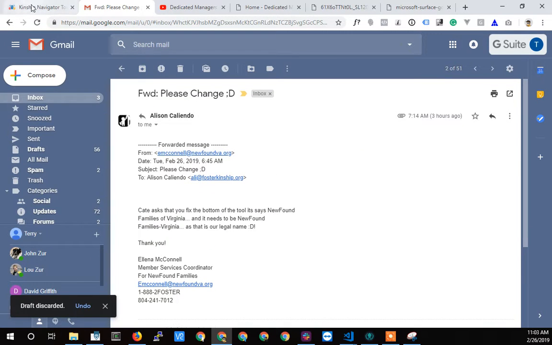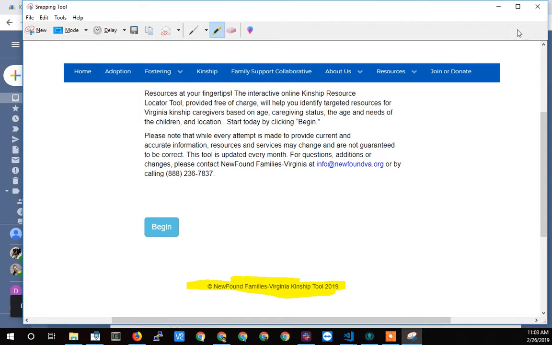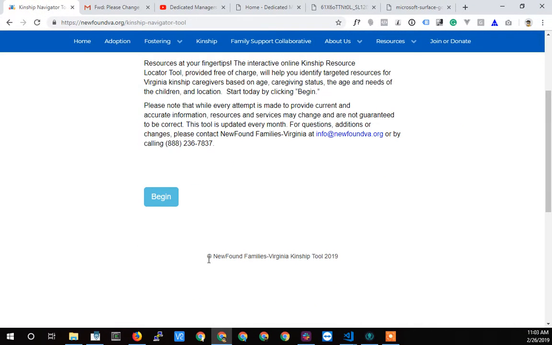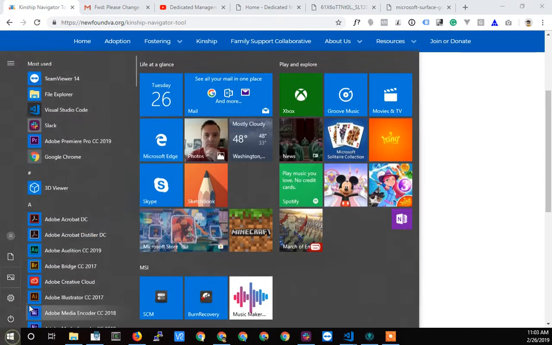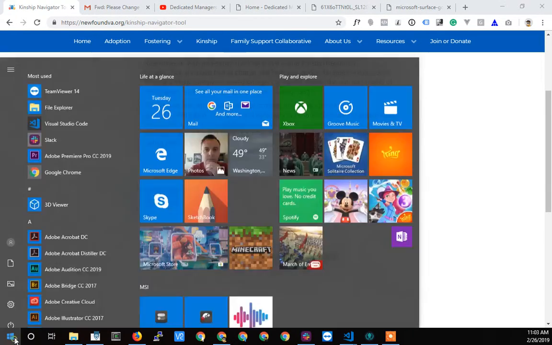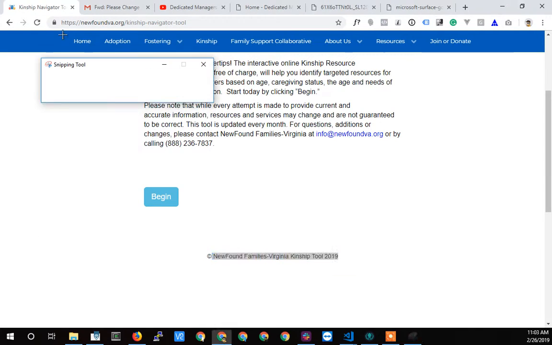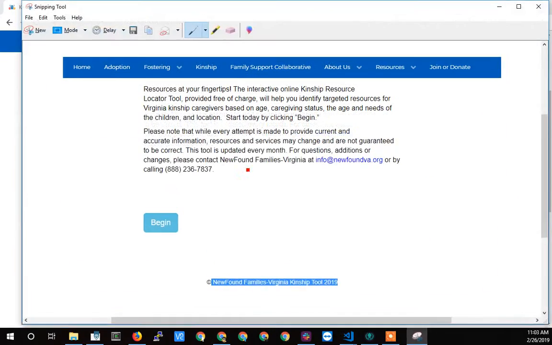If I reset here, I'll just start over. I'll go to my tool where I made the change. I've made this change and I want to highlight it. So I come here, type the S for snipping tool, and get my snipping tool. I click New, choose my area, and then highlight it. Probably shouldn't have had that part highlighted blue, but that's fine.